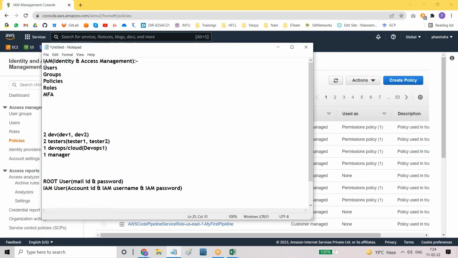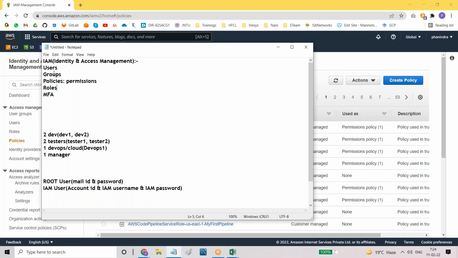So now we have completed the IAM user section and IAM group section. We are discussing policies. Policies are nothing but permissions only. What permissions the IAM user needs to have, or the IAM group needs to have, or the IAM roles need to have. Roles are also where we attach some policies.